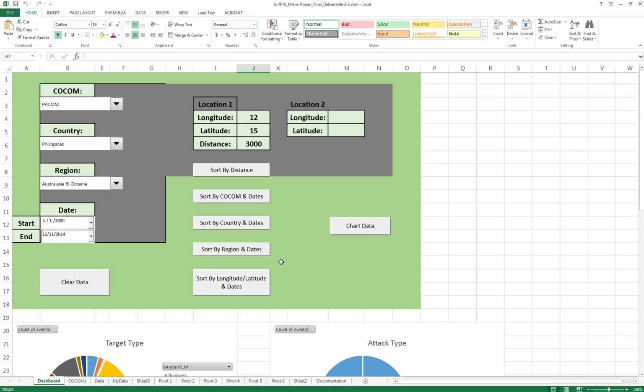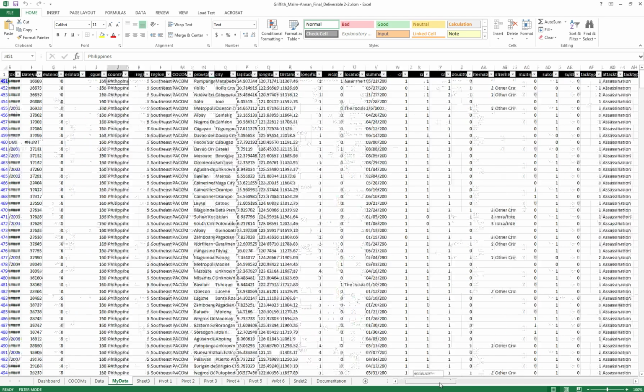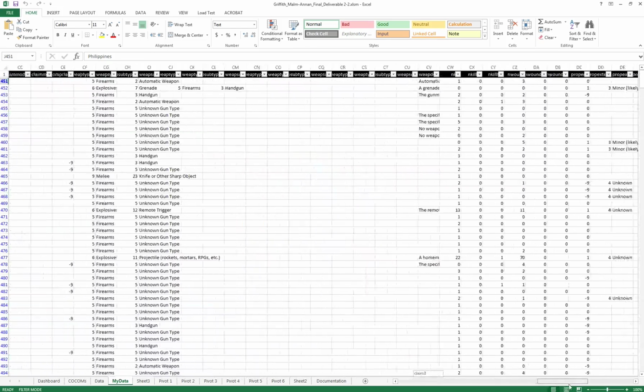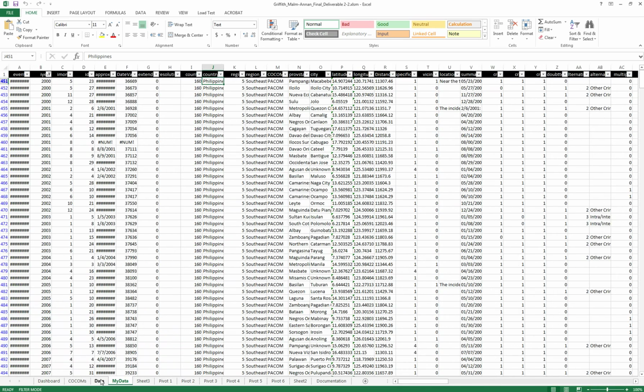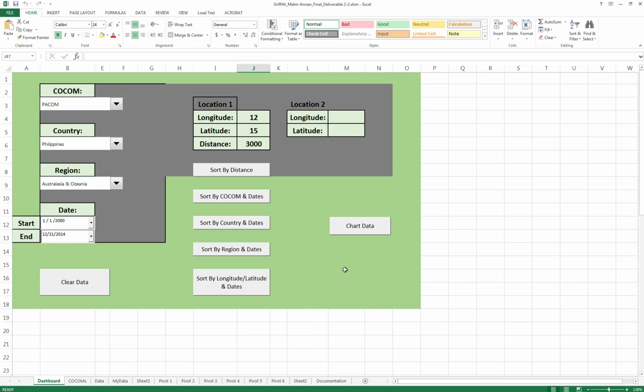So now we have filtered this data, but this table is still pretty large, and for the user, it's pretty difficult to take a look at all these rows and extract a conclusion or an understanding from it. So what we did is, this button clears the data. What we've done is we are going to create 6 different charts using VBA code. Let's take a look at that code.